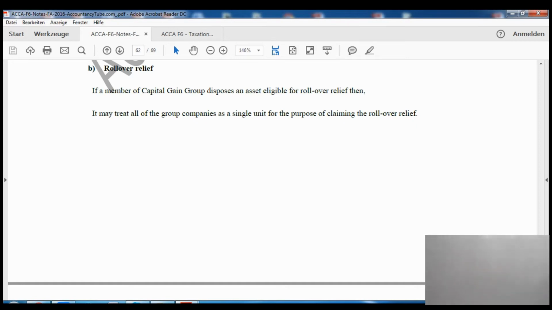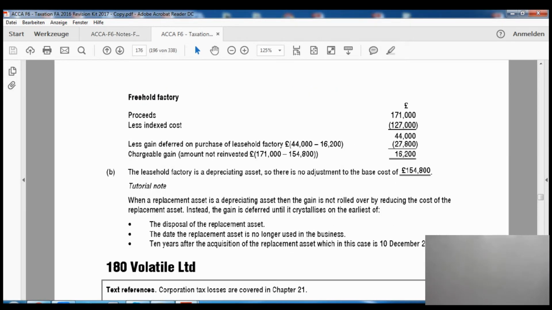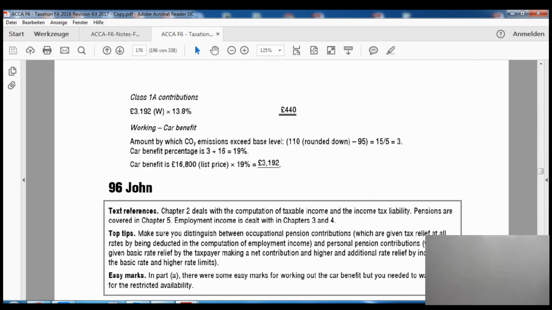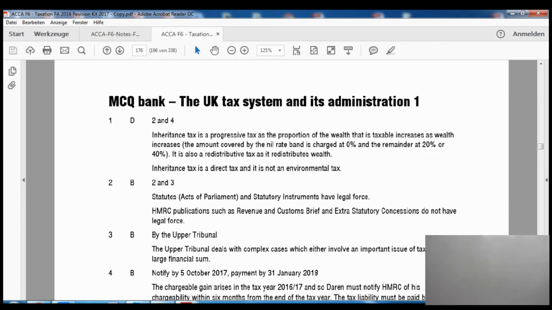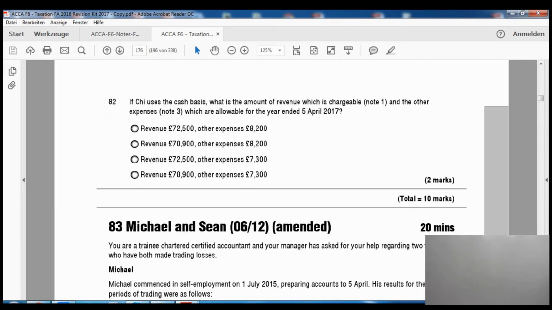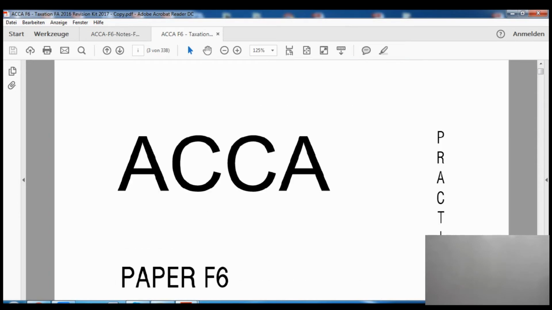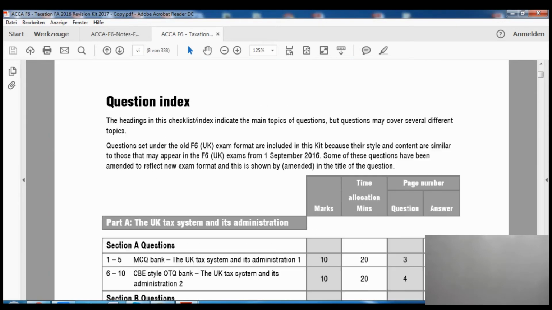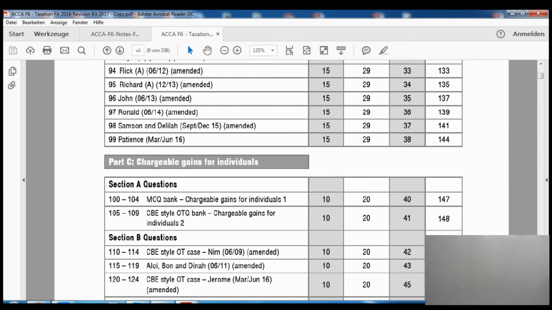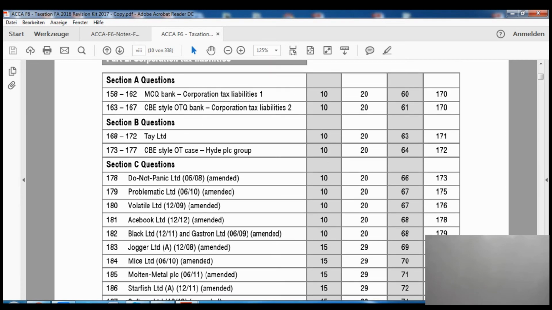Right? So we have finished our capital gains tax. Now let me show you the questions which you can do, which are relevant for companies. Now anything from the companies, if you are not sure about, like if there is a value added tax part and you haven't studied any value added tax yet, then just leave that part. When you have studied value added tax, then you can come back to that portion and do the questions.